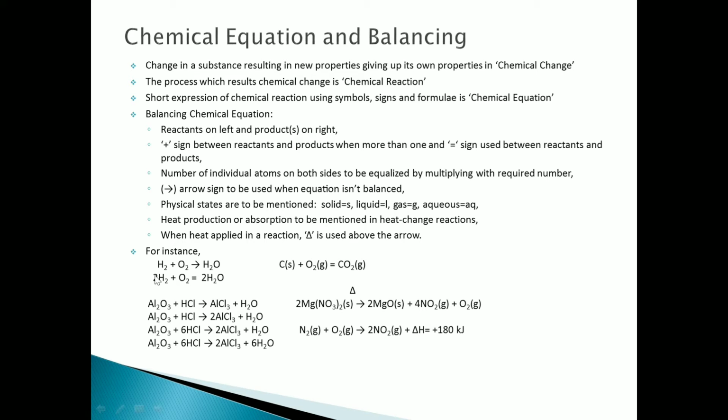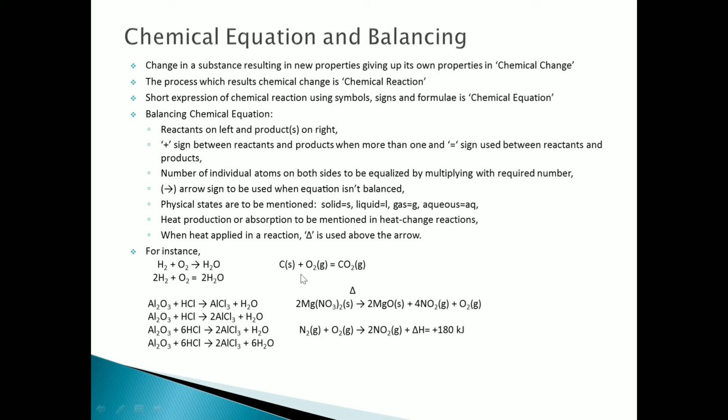So here we can see a very simple equation, that is the equation of water molecule, that is H2 plus O2 equals to H2O. So we can see that there are 2 hydrogen atoms on the reactant side and 2 oxygen atoms. On the product side there are 2 hydrogen atoms and 1 oxygen atom. So since here the number of oxygen atoms is low, we shall multiply it by 2 so that the number increases. And we can see that the number of oxygen atoms on both sides are equal, but the number of hydrogen atoms is less, so we shall multiply it by 2, and now there are 4 atoms of hydrogen on each side of the equation.